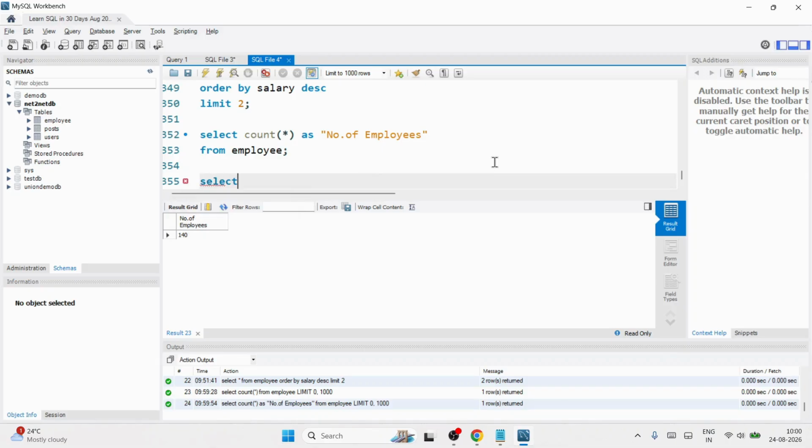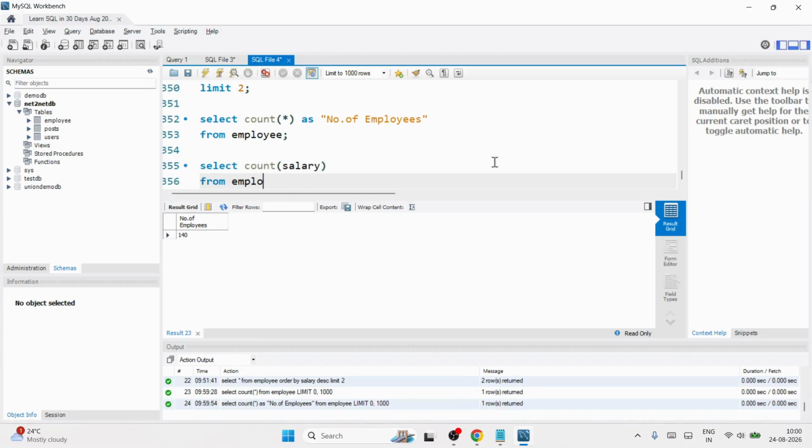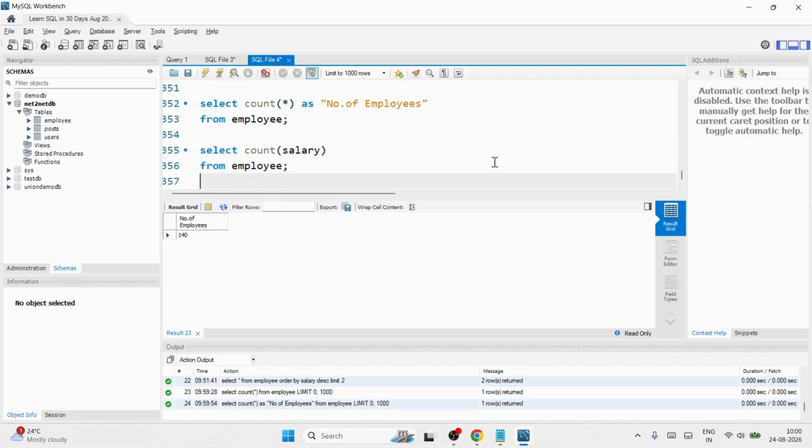And if I write count of salary from employee, do we have some values in the salary column that are null? Do you remember, guys? Yes, null, sir. So will it take those in counting?